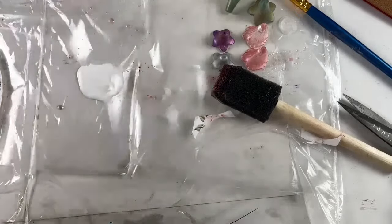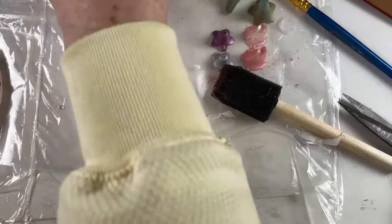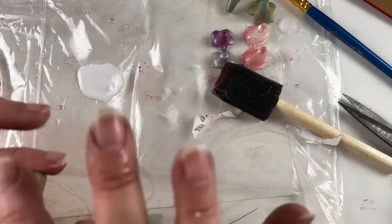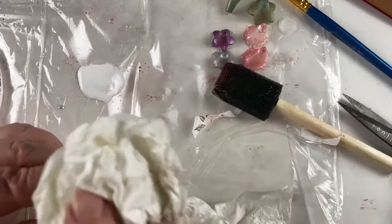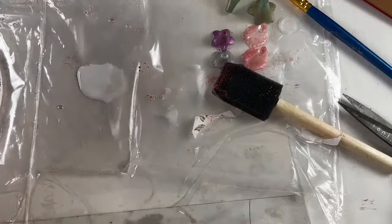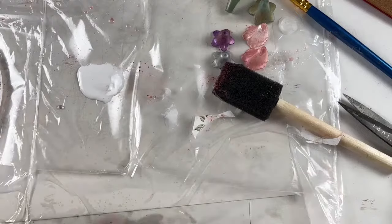And voila! There you go. And now you can make all kinds of stuff. Now this one, when I put the gold stuff on it, got a little dark and I'm not liking it so much. Let's see if I can wipe some off. But anyways, that's how that goes. So basically, you just have to choose whatever.